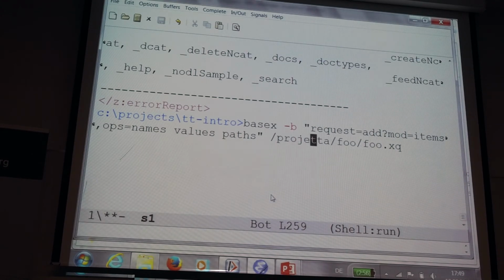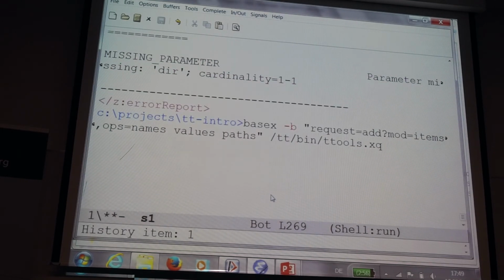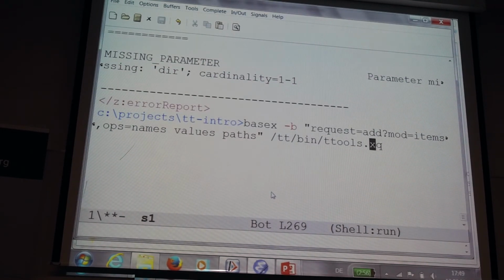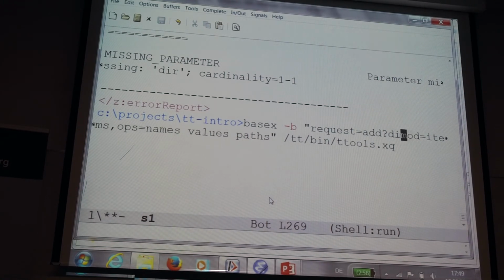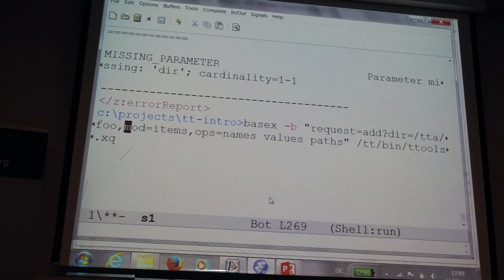Oh yes, of course, he's right. Because he doesn't know which tool. So I again say add foo.